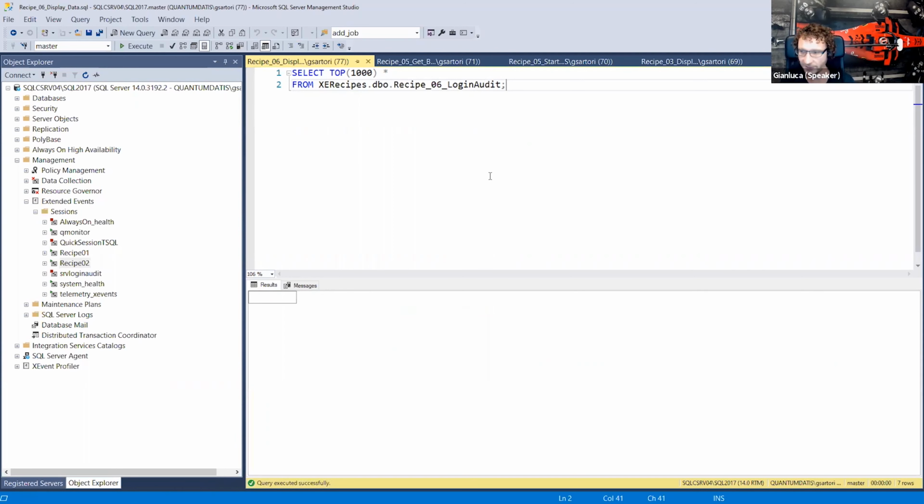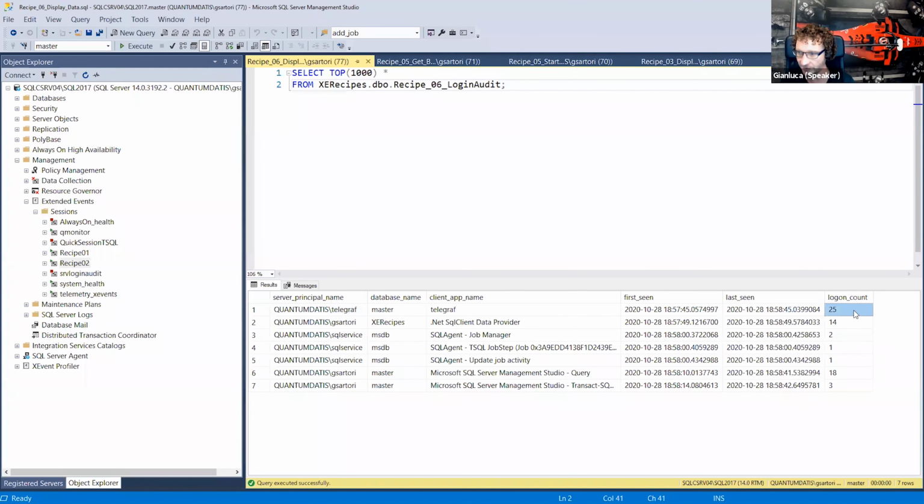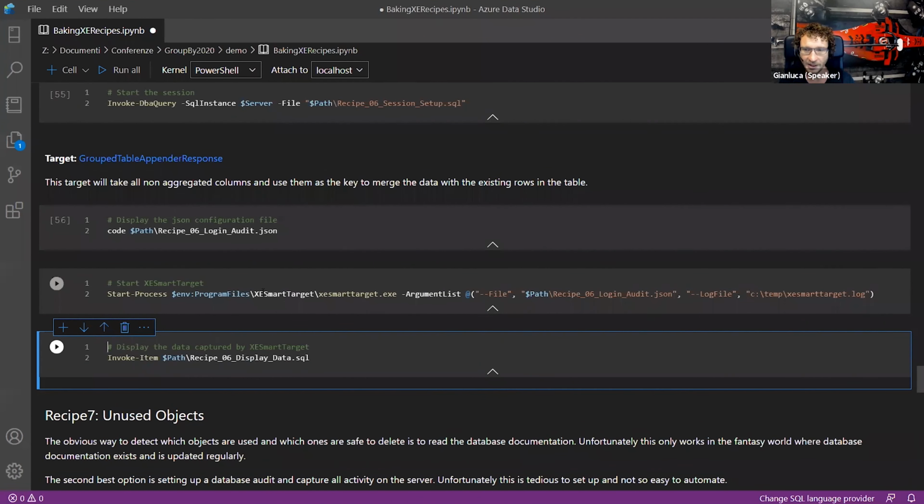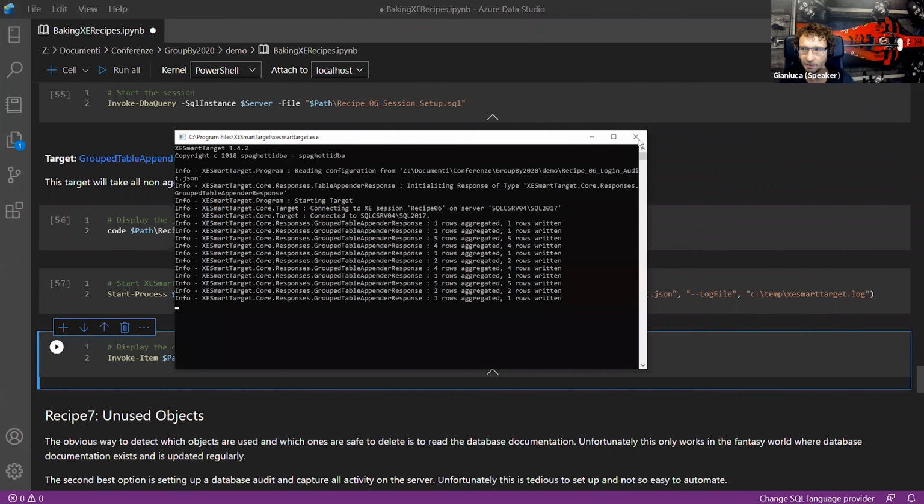So if I keep refreshing this, I see the numbers going up and the dates here changing. So I can count my events. It went from 25 to 30. So it is working. Yay. So that's pretty cool as well. And this helps us when we want to aggregate data before writing.